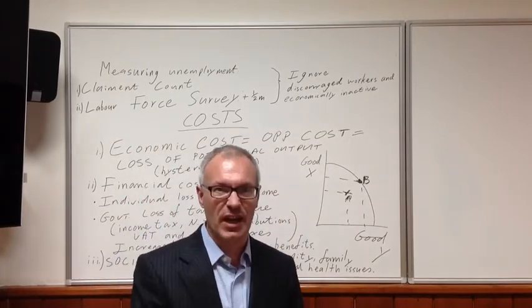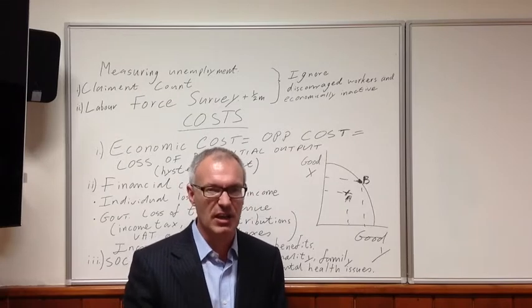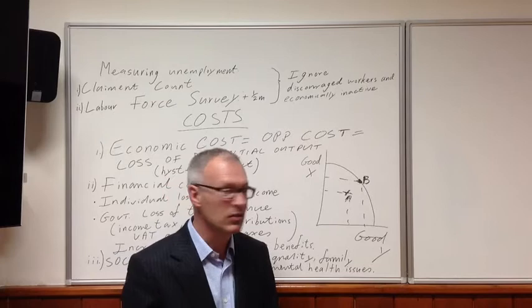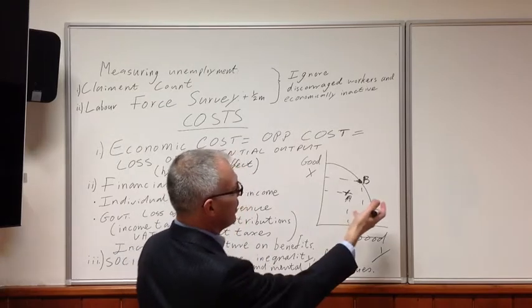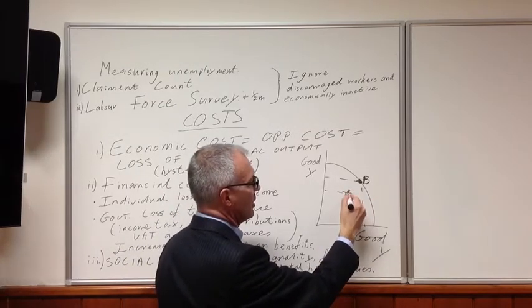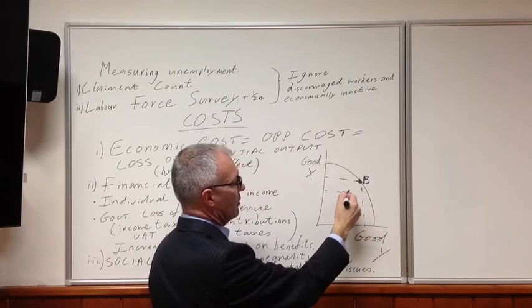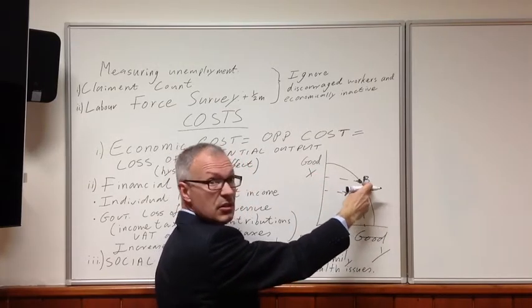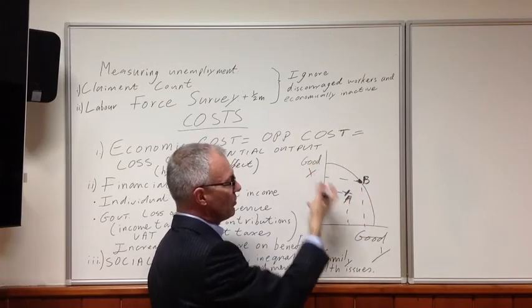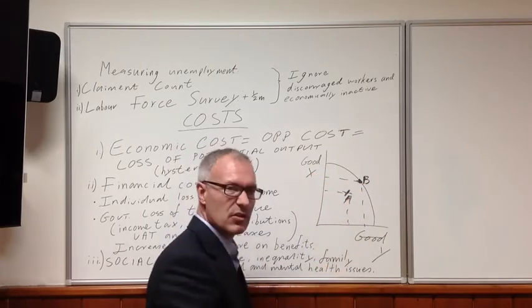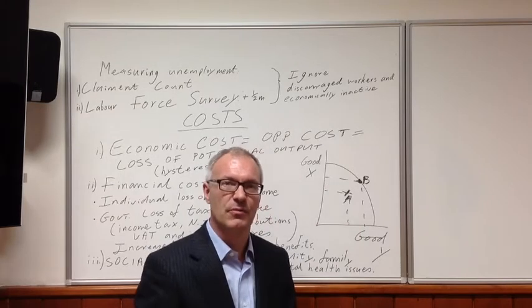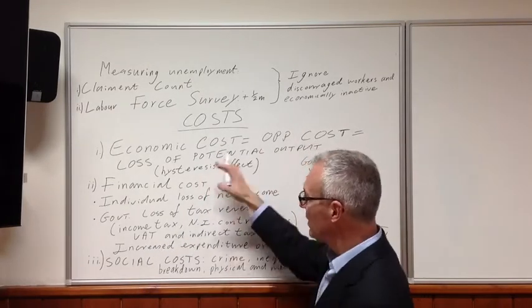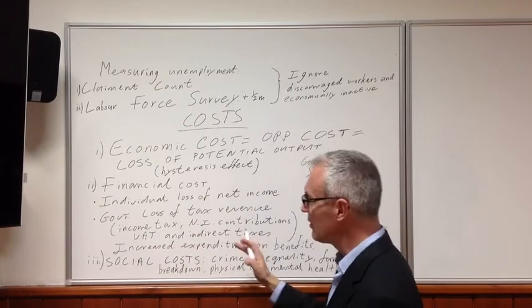It's a waste of scarce resources having this labour not working, producing goods and services that others could benefit from. So for example, on our production possibility frontier, if we're at point A, okay, we're losing potential output rather than being at B of goods and services. So this loss of output affects the whole economy, and that is an economic loss. Not to be confused with the financial cost.